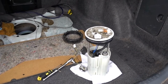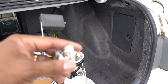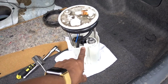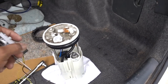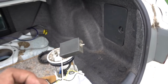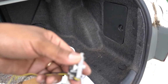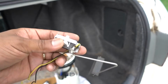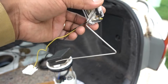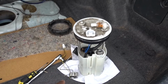Okay, guys, so after I did my inspection on the sending unit, it goes right here. So you gotta push up and disconnect it from here, from the top, and we're gonna have to replace this one. Unfortunately, I checked the stores, and I don't see any store having this, so I'm gonna have to put everything back together, and then when I get a new one, do this installation. But I checked my sending unit, that's the problem, it's not working.